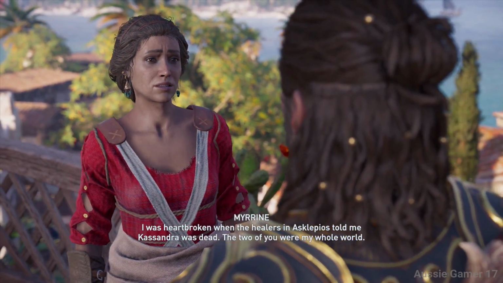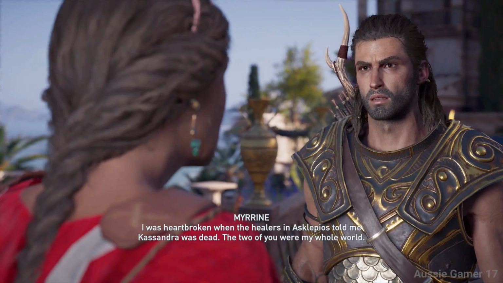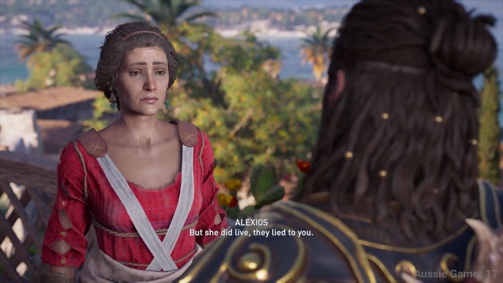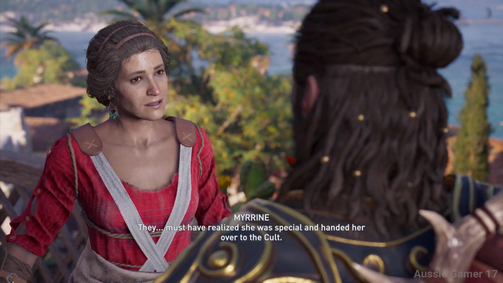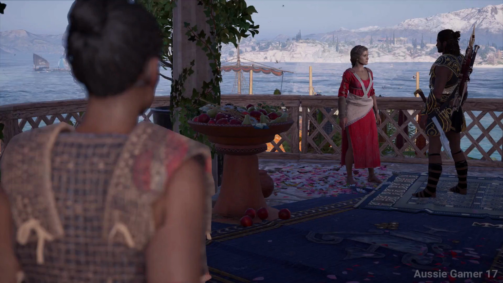I was heartbroken when the healers in Asclepios told me Cassandra was dead. The two of you were my whole world. But she did live. They lied to you. They must have realized she was special and handed her over to the cult. What do you mean, she was special?